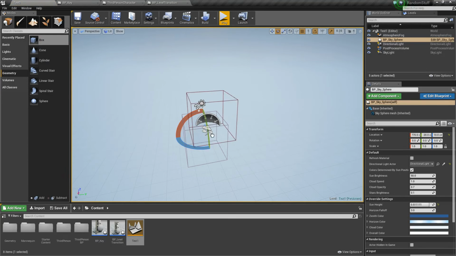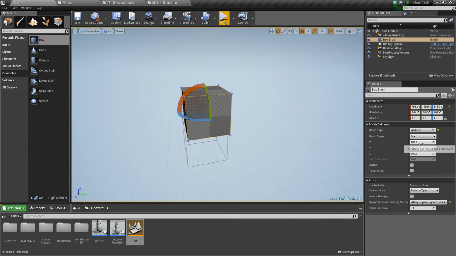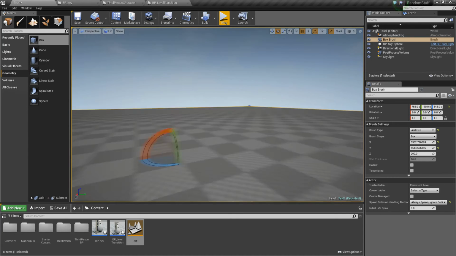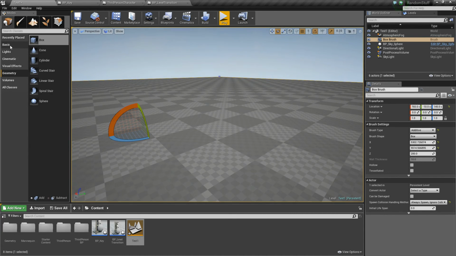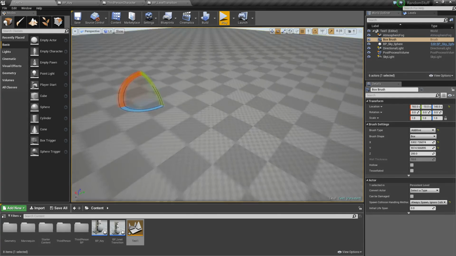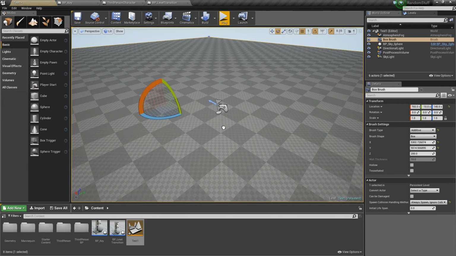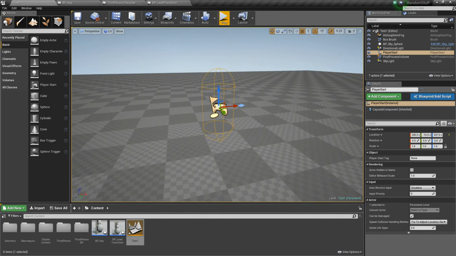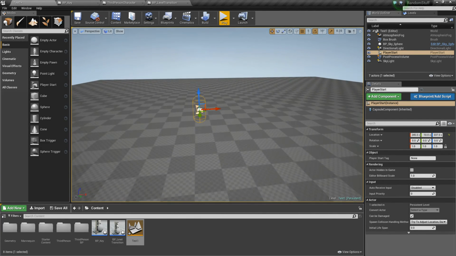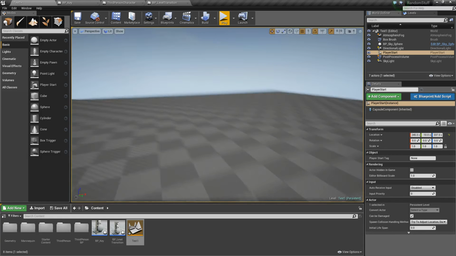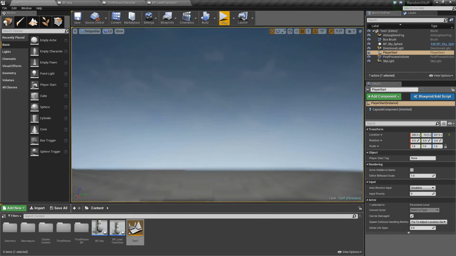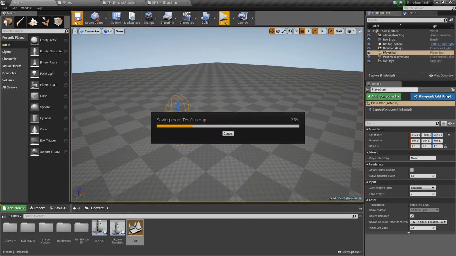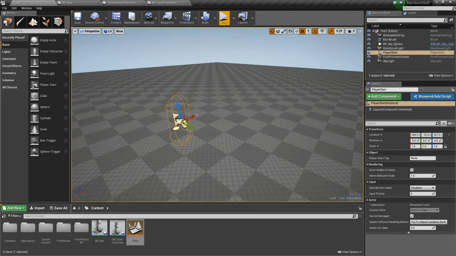Okay. And so now, last thing, we'll just add a little platform to stand on. So we'll drag in a box geometry, and we'll scale the box extent out like so. And then last thing we need to do is just make sure that we have a player start. All right, and this is important because if we don't have a player start, then when you load this level, you'll just fly around like this little camera that we are right now. So yeah, just make sure you have a player start, and that should be good.